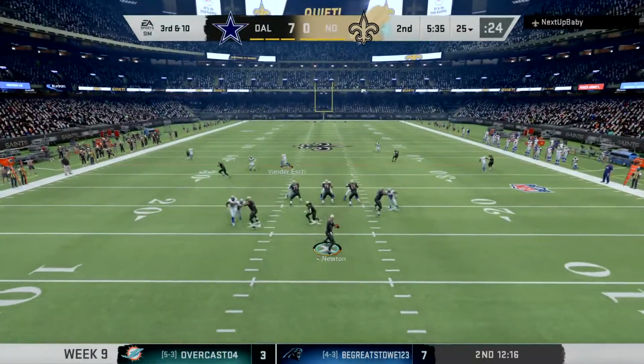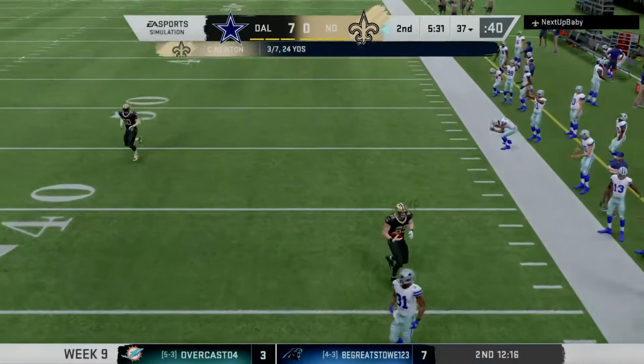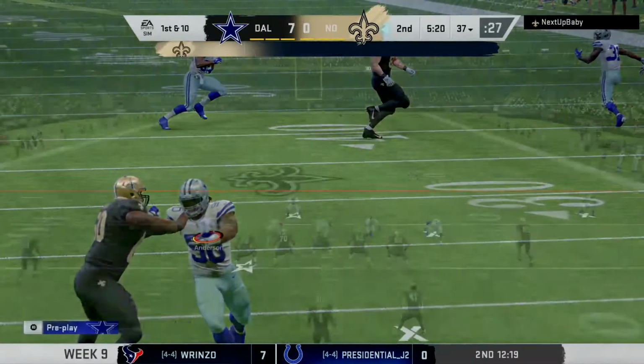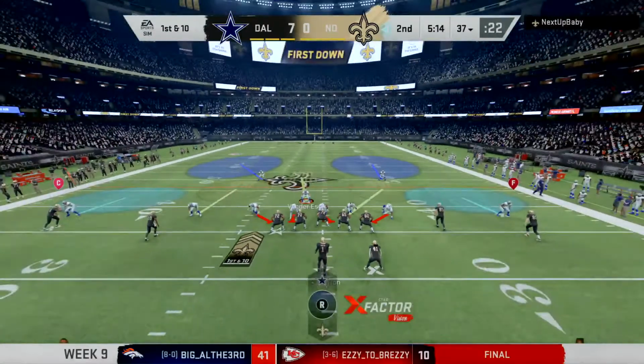From the gun, here's Newton. And he locates Josh Hill, complete. 12 yards there, good for a Saints first down. Line of scrimmage, the 37 on 1st and 10.